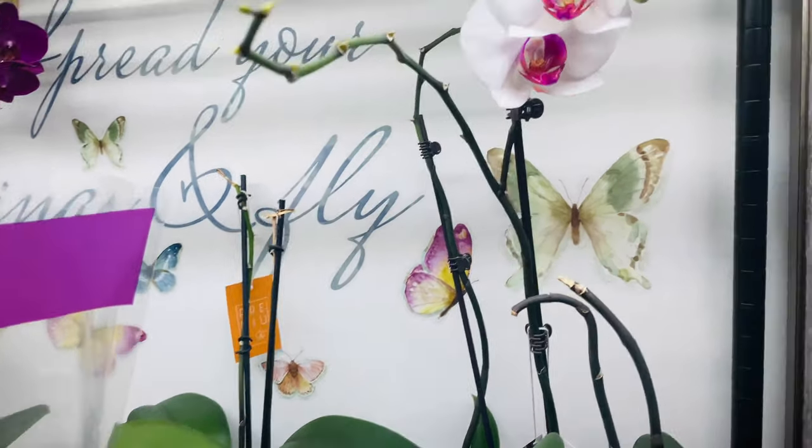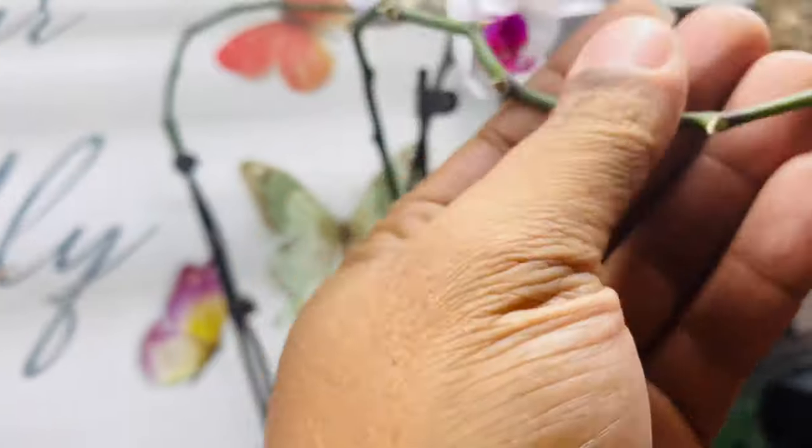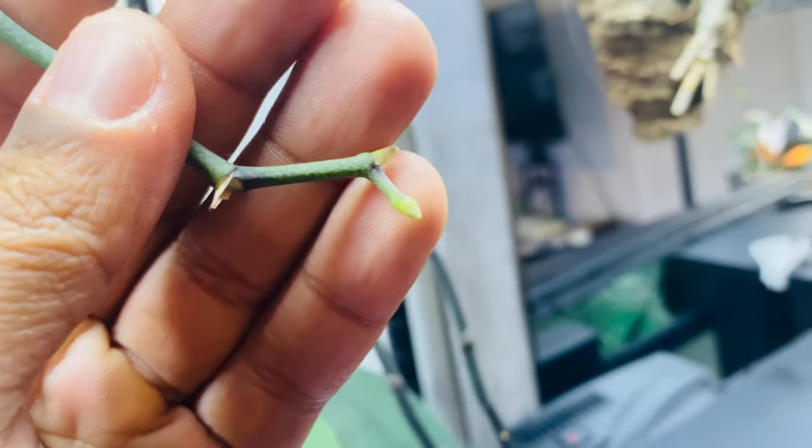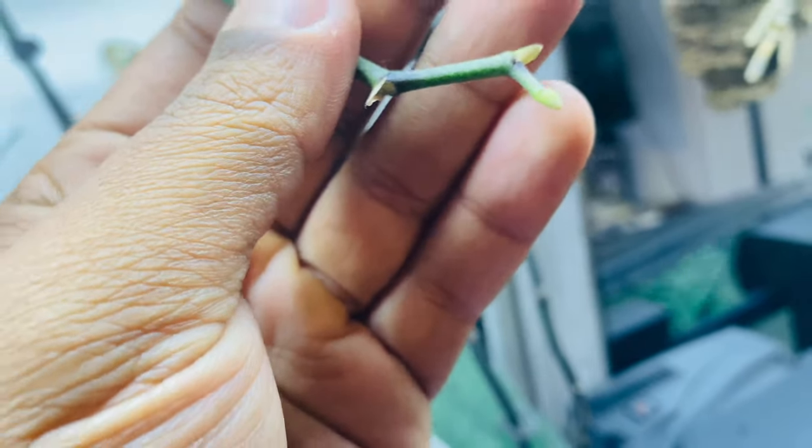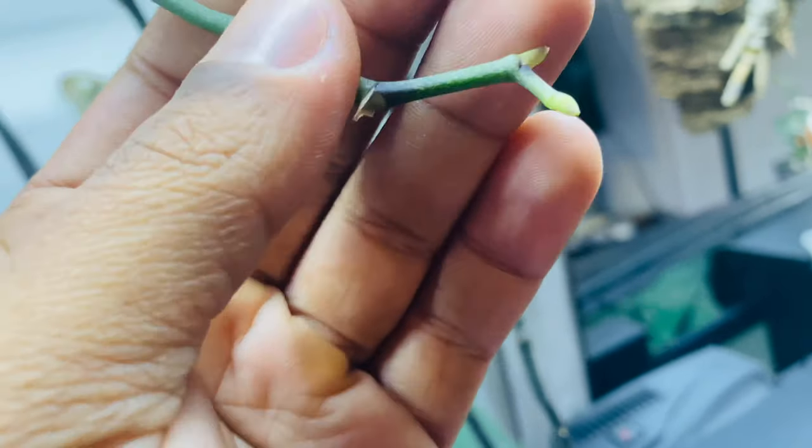Hey fail pals, how do I know if my orchid is re-blooming? I've seen a lot of fail pals look at their orchid and say 'my orchid is making new buds' — no, that's not how it goes. I'm going to give you a couple of examples. Welcome to Orchids for Dummies, a place where you can get your life. In today's video I want to share ways to bring home a new orchid, avoid bud blasts, and get that phalaenopsis orchid to re-bloom.